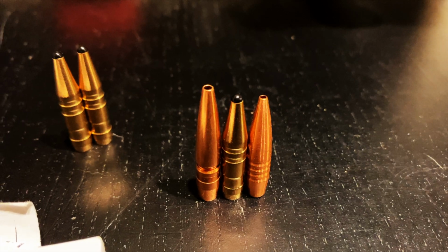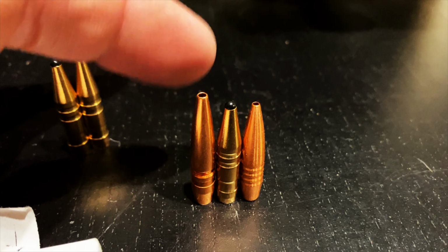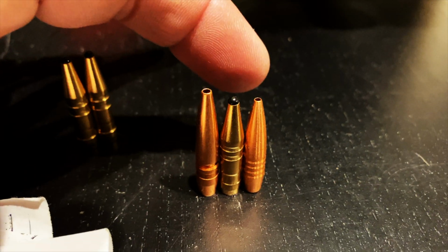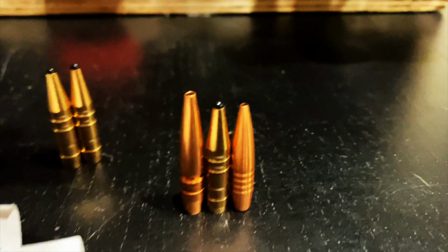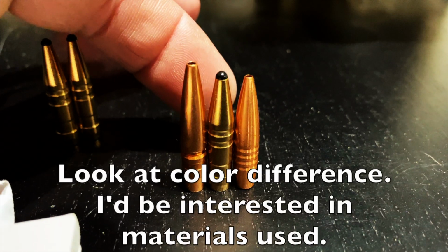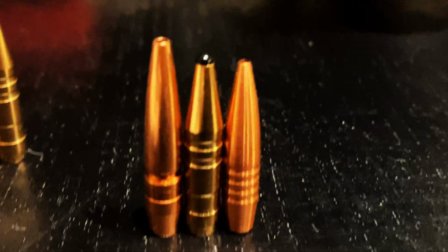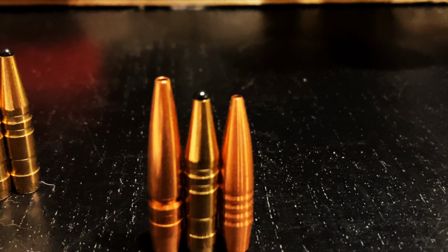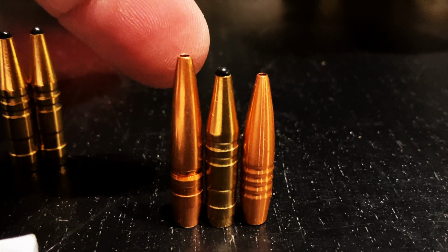For visual comparison, the bullet on the left is a 122 Lehigh Defense bullet. The bullet on the right is my favorite Hammer 124 grain bullet. And the bullet in the middle, obviously, is the Fox 123 grain bullet. What's really interesting is just visually seeing the ogive and how narrow the bullet is with the Lehigh.